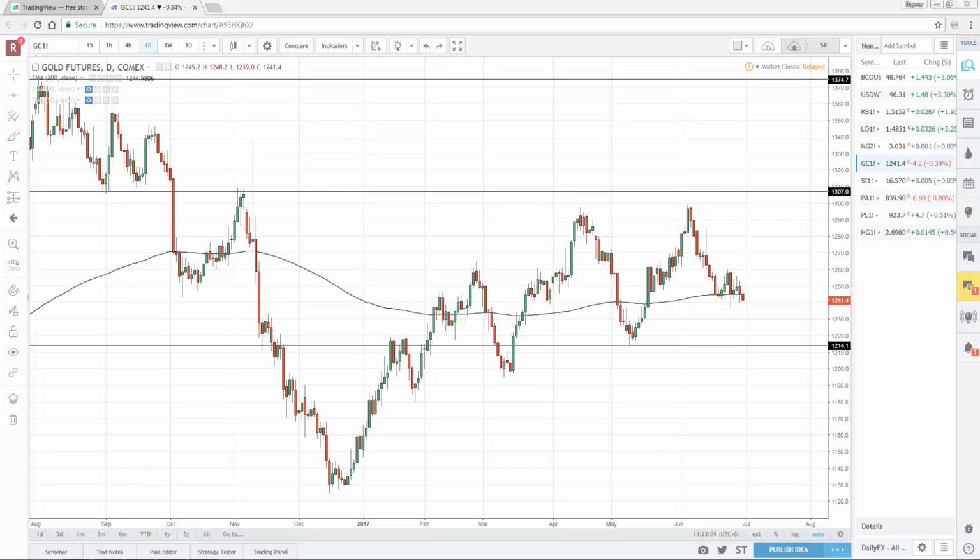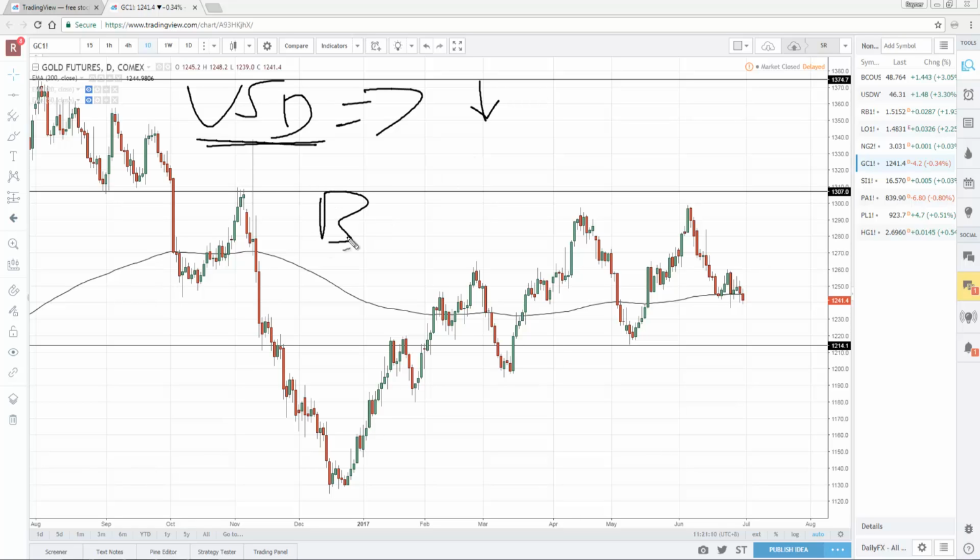Okay, so let's do a quick recap for this week's market analysis, right? We have covered an overview of what's going on in the financial market. First and foremost, we talk about the currency pairs, right? The USD, right? So most of the USD pairs, in terms of the dollar, it's looking weak, right? As you can see that a lot of them are rallying, right? The euro dollar is rallying, Aussie dollar, New Zealand dollar, dollar Canadian broke down. So the USD, this means that the dollar is getting weak. Okay, so this is what we see generally in the Forex market.